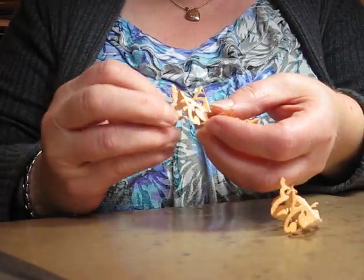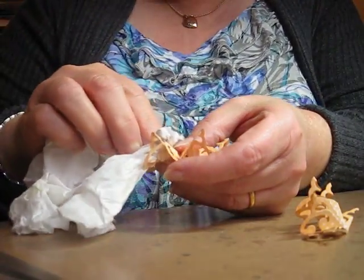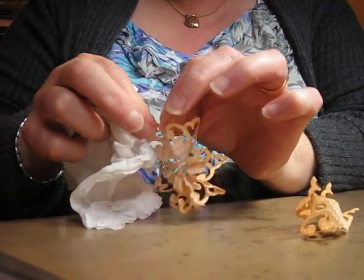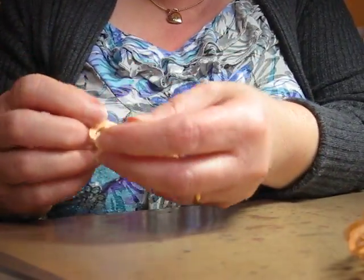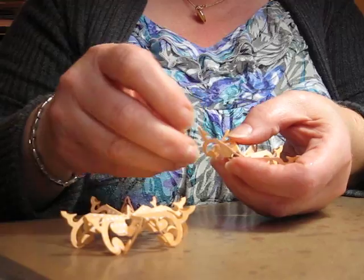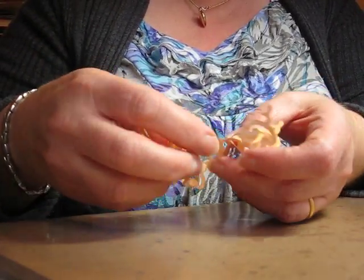Okay. I'm just going to wipe that extra glue off so my rosette doesn't stick together. A bit of tissue stuck in there. That's the trouble when you wipe it with tissue. Okay, that off there. Okay, so that's two pieces stuck together. Then I've got my next one, and that's going to slide in to.